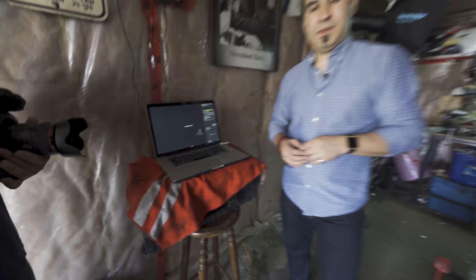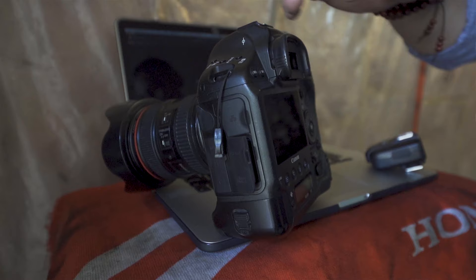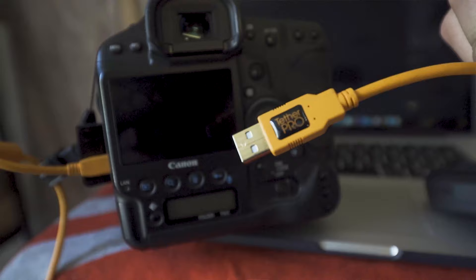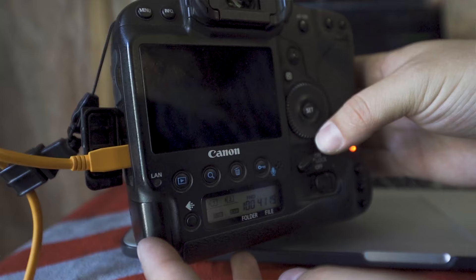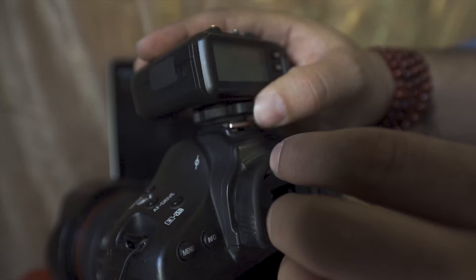For the gear on this shoot, I'm shooting with a Canon 1DX, 24-105 lens, and the Tether Tools Tether Pro cable. This cable plugged into the laptop and tethering to Capture One software allows me to see everything in real time, building the shot as we go. We're dealing with two lights and a bunch of different elements inside, so I want to know specifically what everything is doing. Seeing everything live is one of the major benefits of tethering.